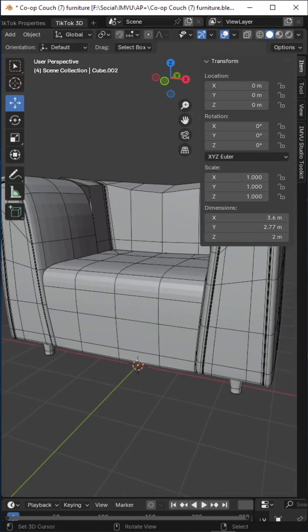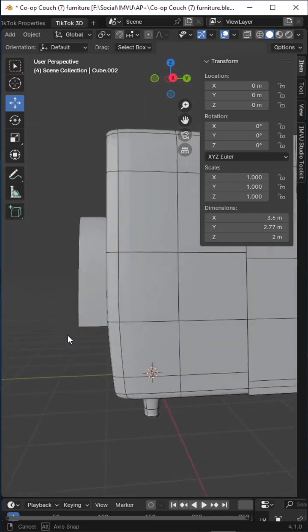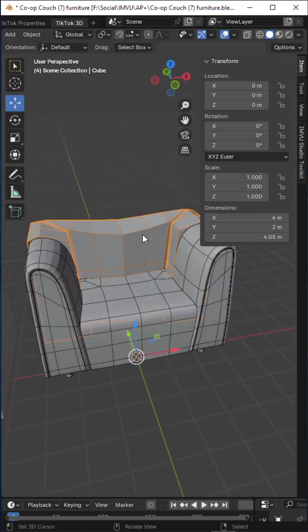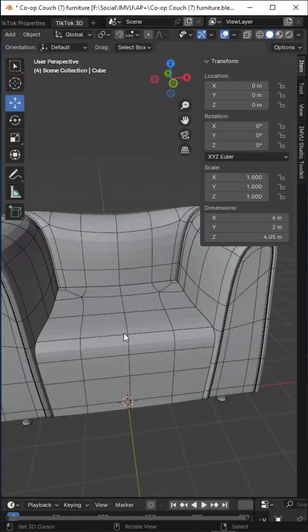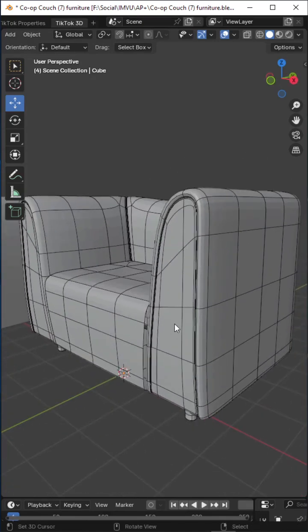That looks okay. So that's what we've got so far.